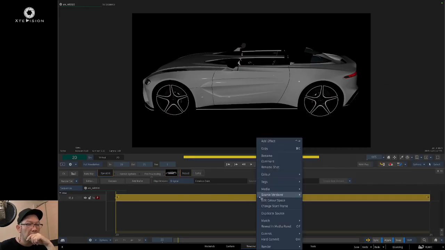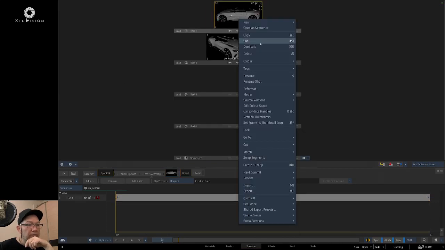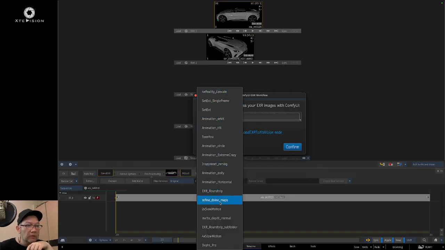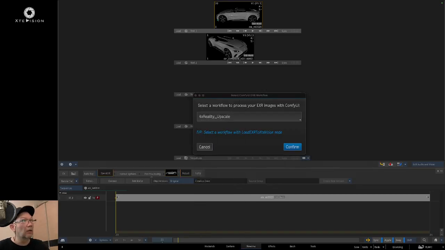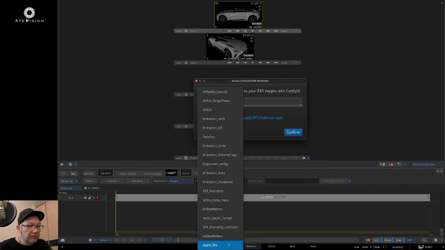So what I can do now is normally from my timeline, I can go to ComfyUI, process it with ComfyUI. And here inside that beautiful window here, I have a lot of EXR roundtrip and so on. All the workflows from ComfyUI are saved inside.